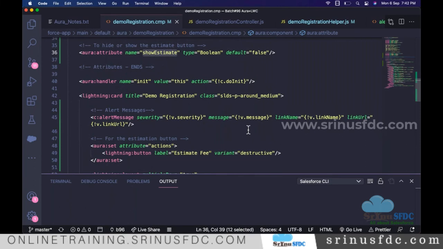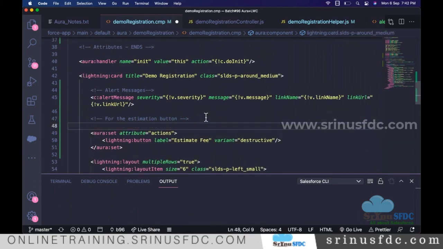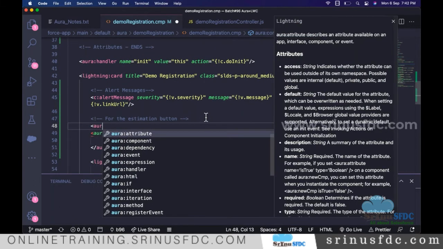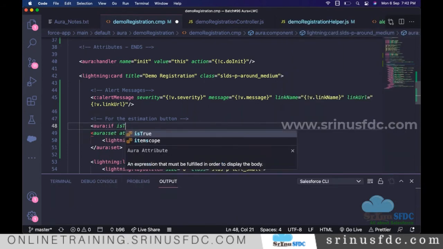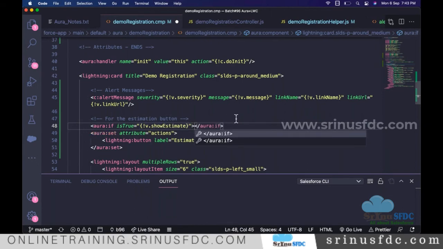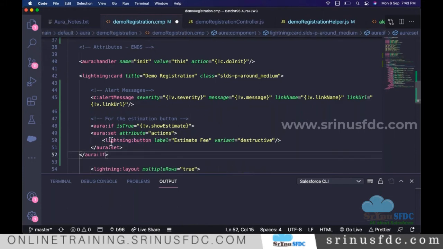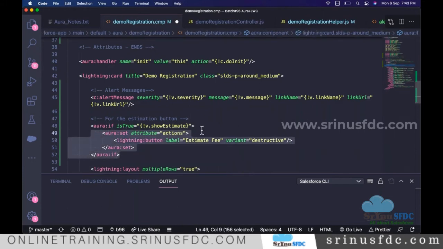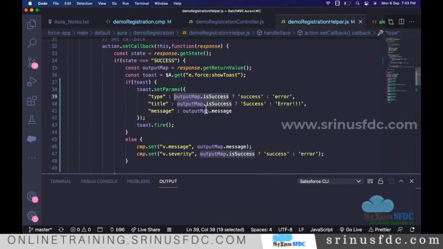By default, this is not going to show. Only if this value is true, we are going to show. So we make this true after the server call, when the record is inserted successfully. So in our helper, straightforward once we get the response.